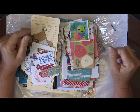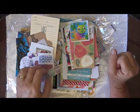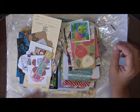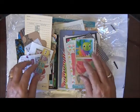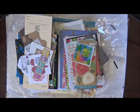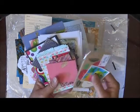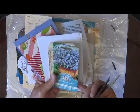I have been in my little art room, my craft room, and I came across a couple of bags that I had just thrown stuff in from when I packed, and it's all just a mixture of Happy Mail or swaps, little bits of ephemera that people have sent me from swaps and things like that. And I was going through it and I'm sitting here thinking, oh, what am I going to do with it? Like I've got little pictures and little envelopes and handmade envelopes, and I've even got some seeds.